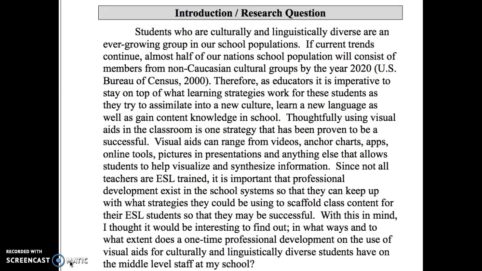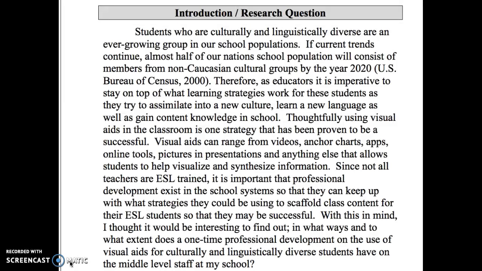We have a very diverse population of students, but we have a very few number of actual ESL students in the ESL program. So we have only 6 students at the middle level who obtain ESL services. So I thought that with being an art teacher and using visual aids all the time, I could really bring my expertise about using visual aids to the attention of the other teachers in my school, and that they would maybe find that valuable as a way to know why they're important and why they work.